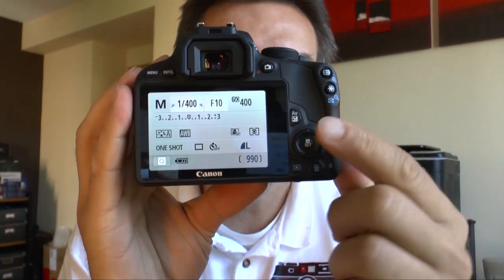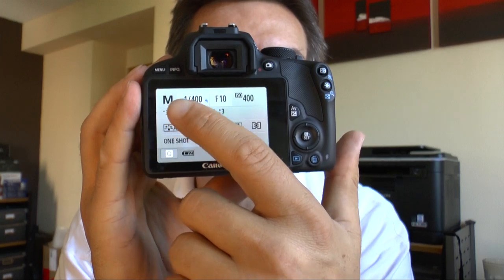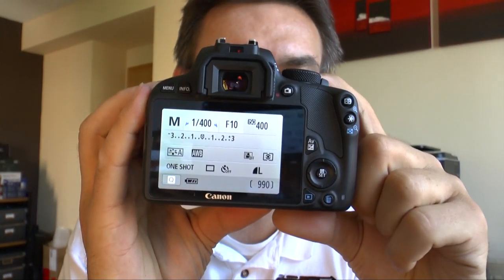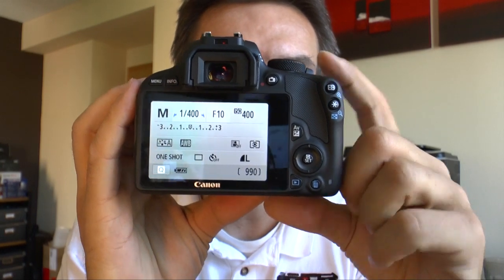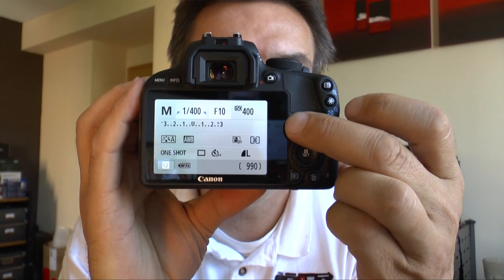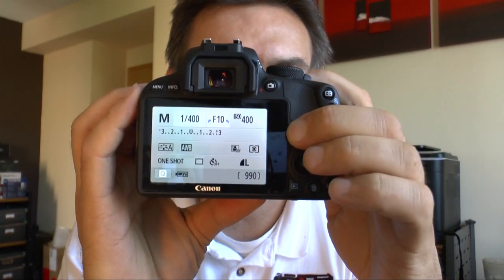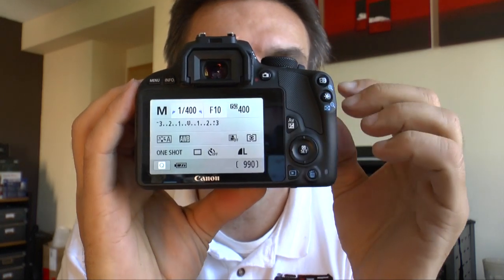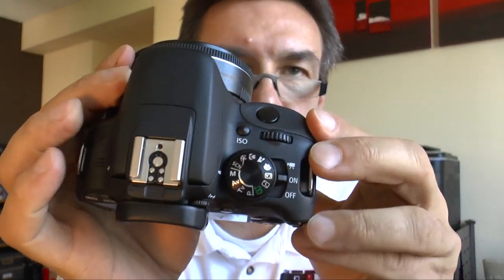So that's very easy. You see the blue arrows show that if you turn the dial, this one here on top, you change the shutter speed, and if you press the correction button, you see the arrow turn to the aperture. And then you can turn the dial and you change the aperture. So that's very easy to handle in the manual mode.